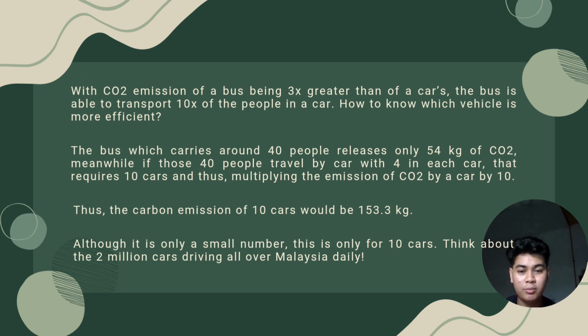Meanwhile, if those 40 people travel by car with 4 in each car, that requires 10 cars, and thus multiplying the emission of carbon dioxide by a car by 10. Thus, the carbon emission of 10 cars would be 153.3 kilograms. Although it is only a small number, this is only for 10 cars. Think about the 2 million cars driving all over Malaysia daily.